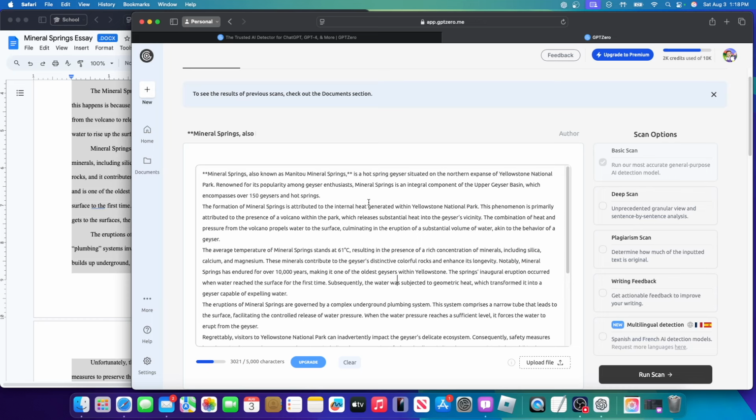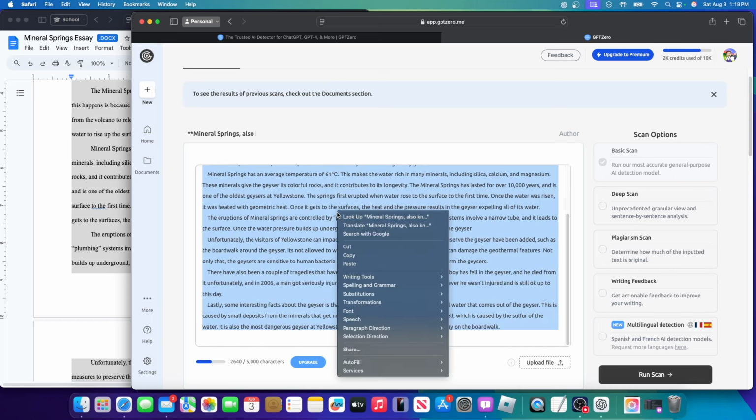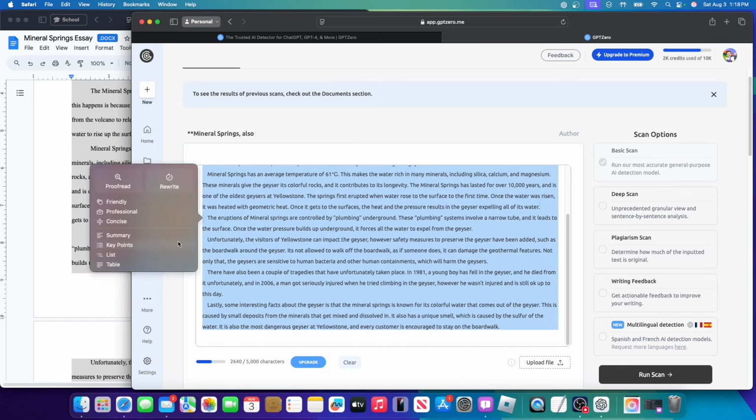Even though the Apple writing tools are my favorite thing about Apple Intelligence so far, it's not really good at bypassing it. So I will definitely be using the proofread function. I feel safe using the proofread function because that is basically just Grammarly, going in and seeing if it is good or not. All right, so now let's make it concise.